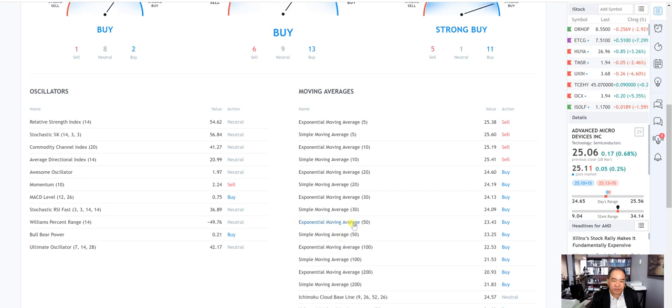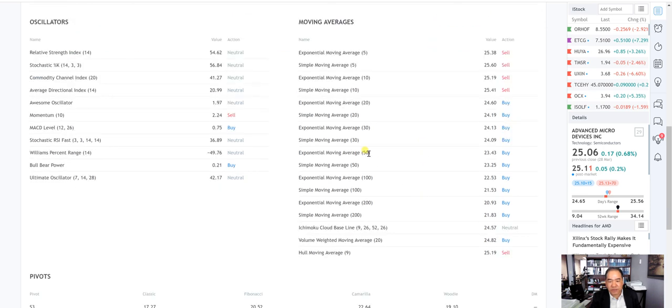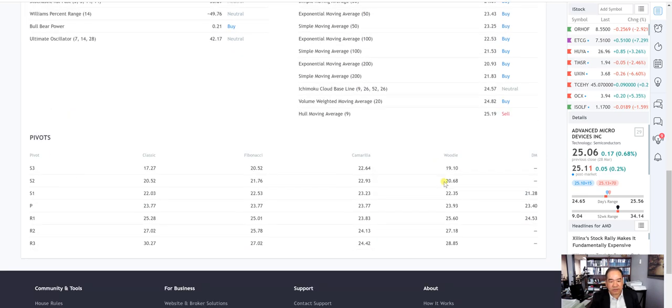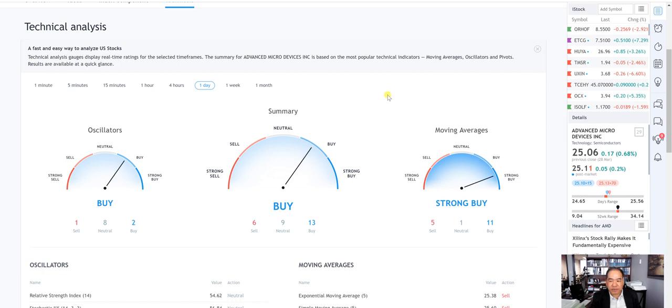So as you can see, the 50 EMA, the simple moving averages and all that stuff is a buy rating and stuff like that. Momentum, obviously it's dying down a little bit, so for momentum you get a sell signal. For the short term EMA and SMA and things like that, you get a sell signal. But we're not looking at the short term, like intraday, like today, tomorrow. We're looking at next week and the next 2 or 3 weeks and stuff like that. So you're looking at the longer time frame and the longer EMAs and SMAs, the length of the trading days and stuff like that. So I have some call options set up for April 5th and the 18th and things like that.